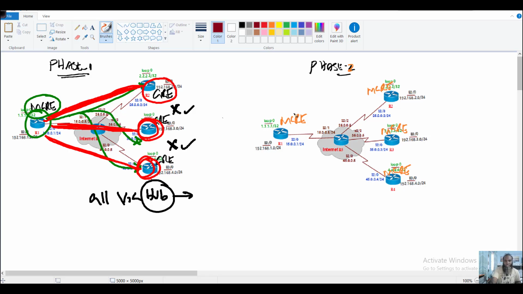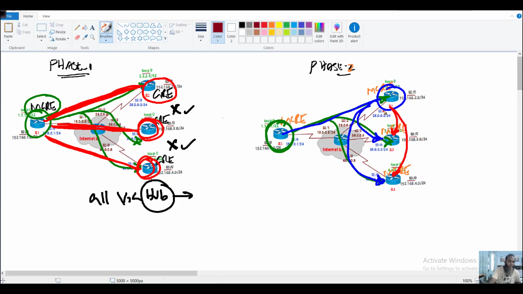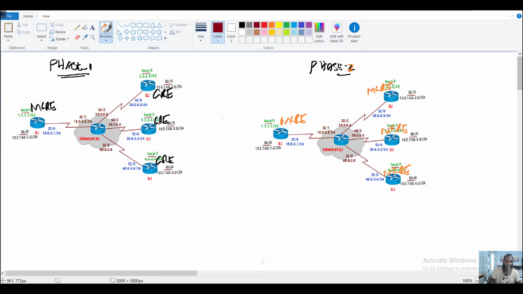If you see the other scenario here, we'll be using multi-point GRE everywhere, which allows you to have point-to-multipoint tunnels established from hub to spokes. At the same time, we can also have tunnels established from spoke to spokes, a full mesh. Likewise, I can have a tunnel established to all the endpoints. Full mesh tunnels can be established in phase 2. So in terms of tunnel configuration, this is one of the major differences between phase 1 and phase 2.